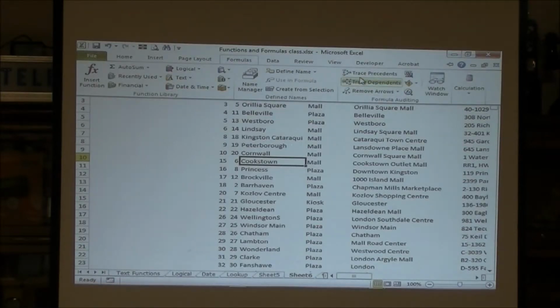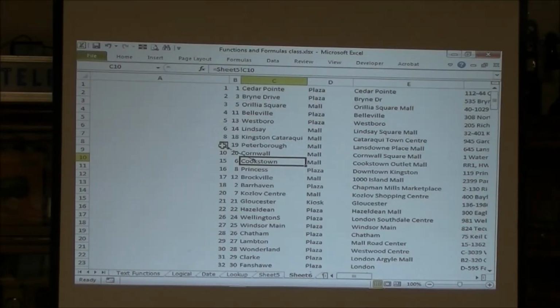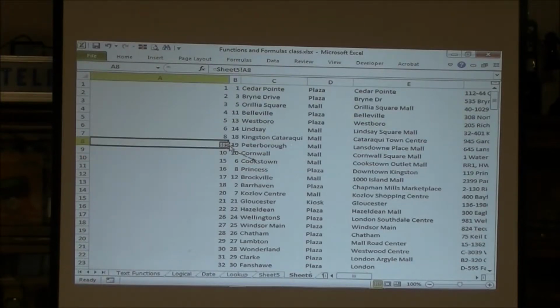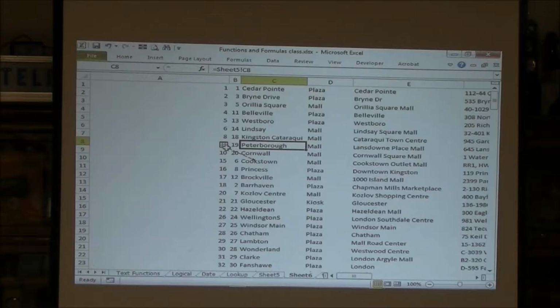But if you say trace precedence, well, you can't. What I meant is you can't drill down on it, right? No. It's a symbol. So you can't drill down the arrow. It's just a demonstration.